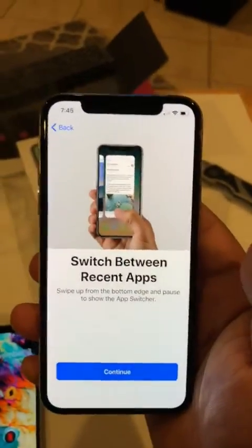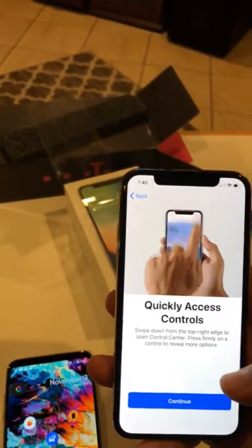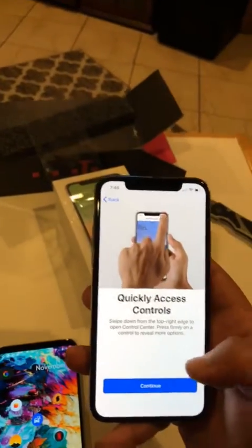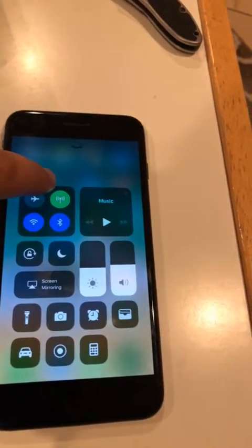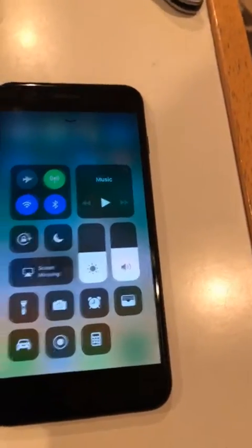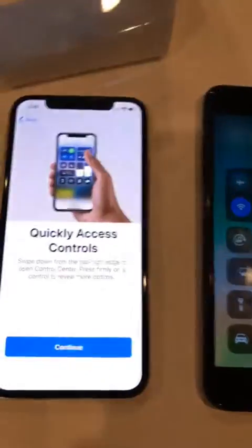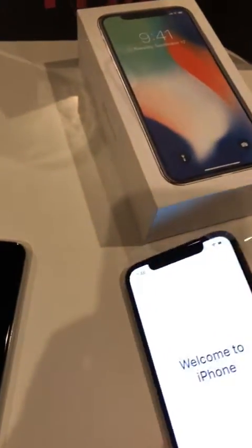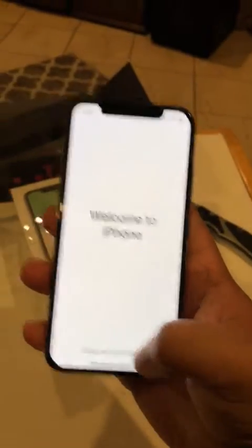Okay. Switch between recent apps. Swipe up from the bottom edge, and then control access. So on every other iPhone except the iPhone 10, you swipe up for the control center. But that gesture on an iPhone 10 takes you home. So I'm gonna have to get used to that. Welcome to iPhone. Swipe up to get started.